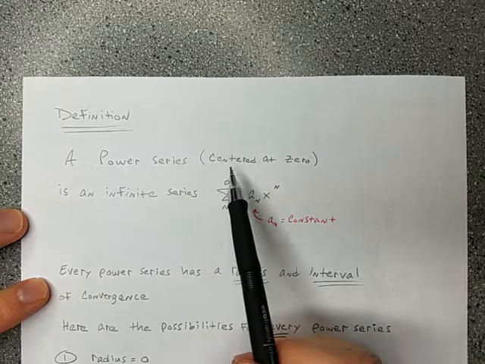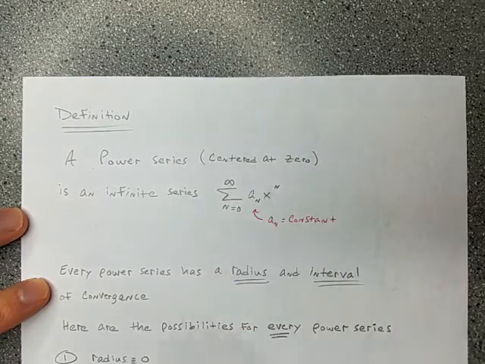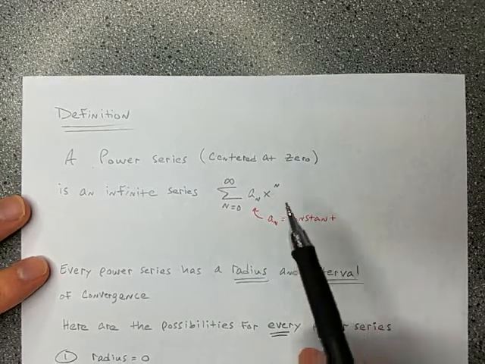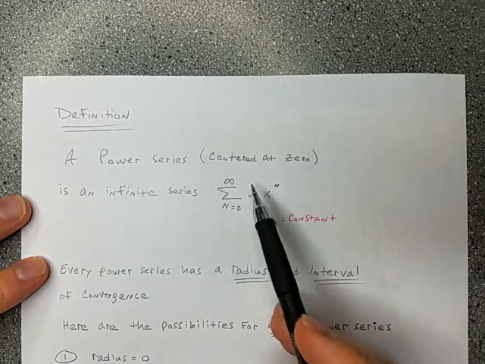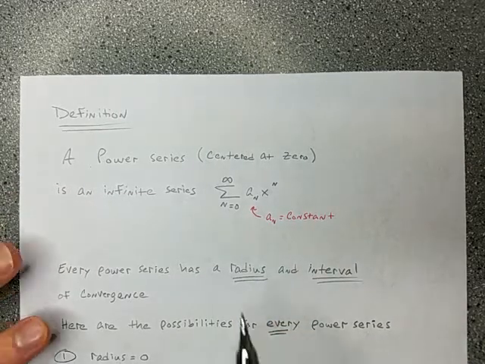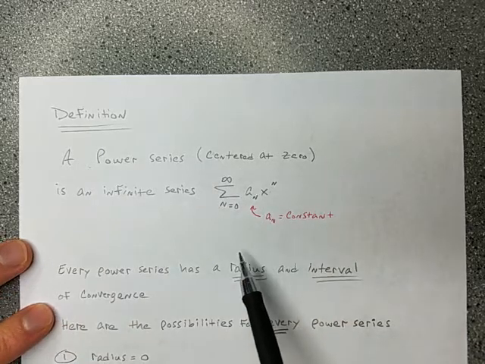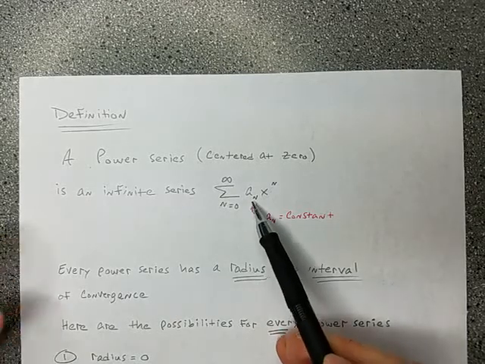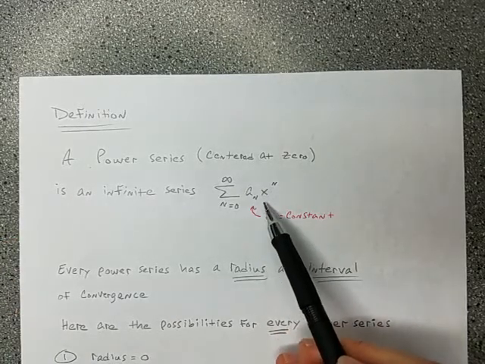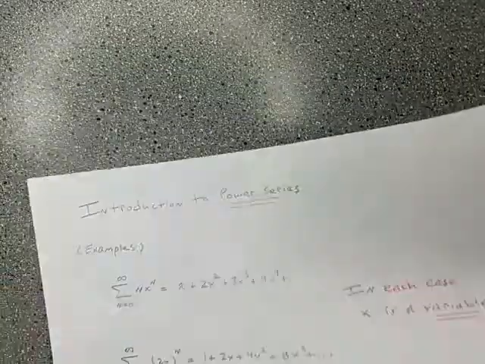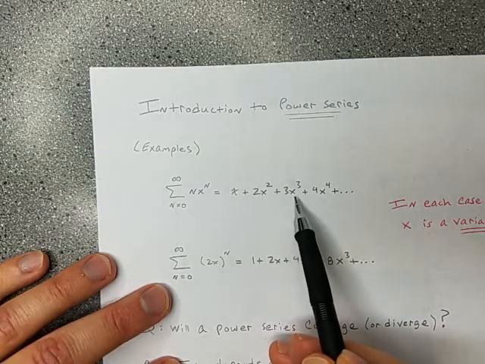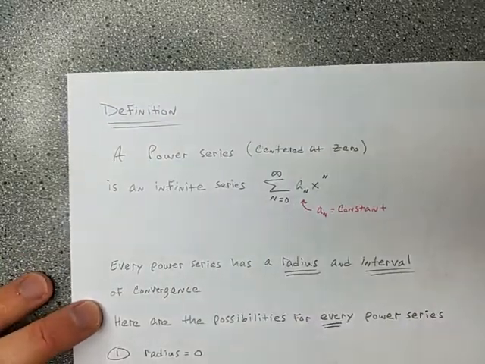A power series we'll say centered at 0. And if you had a textbook or somebody else was telling you about this, they may say that a power series can be centered at numbers other than 0. But in my class, I'm just going to talk about power series centered at 0. Power series centered at 0 is an infinite series of this form. And where, like I said before, every term is a constant times x to a power, right? Yes, constant times x to a power, another constant times x to a power, another constant times x to a power. Every term is like that. Here's just that in series notation.